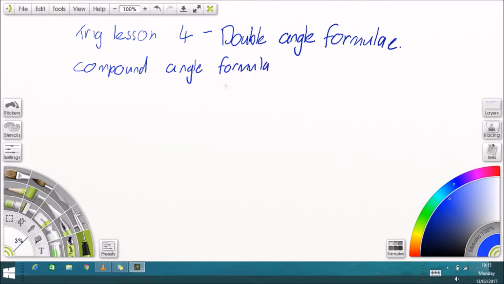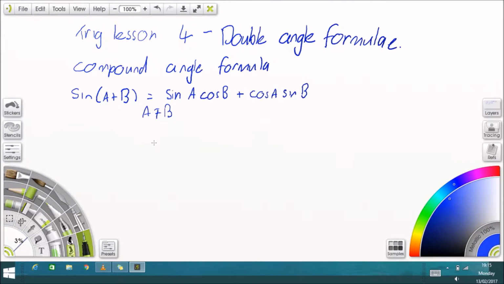Okay, in this lesson we're going to look at the double angle formula, just another one of our formulas for computing quick identities between two different types of angle. To begin with, we're going to look at the compound angle formula, which we covered in the previous lesson, which takes a combined angle of A and B and computes it as two separate angles. Here is the sine version of it.